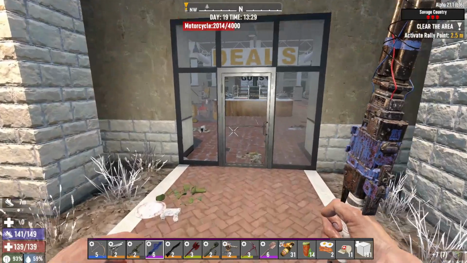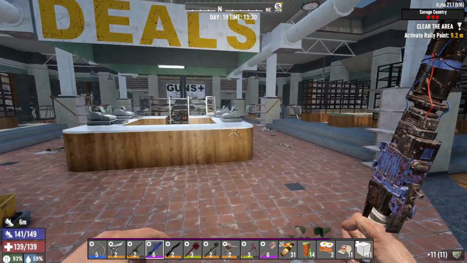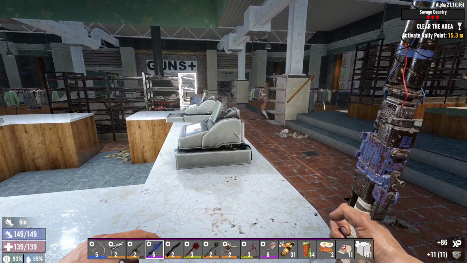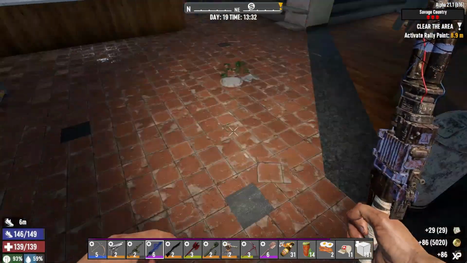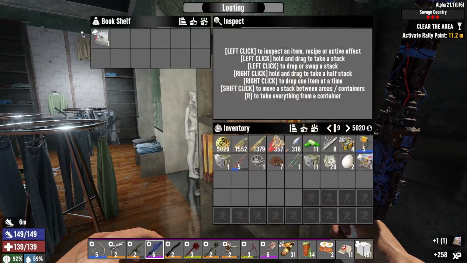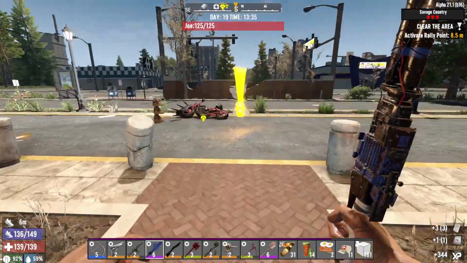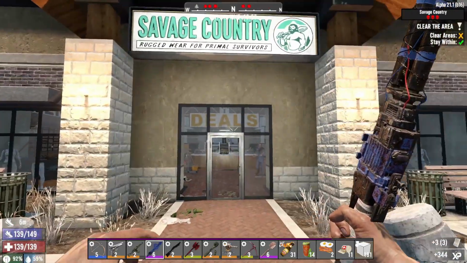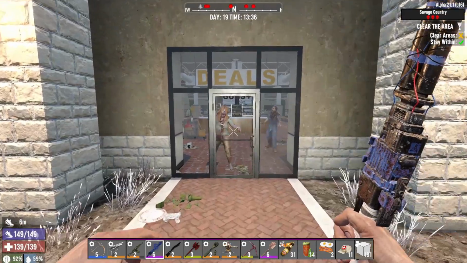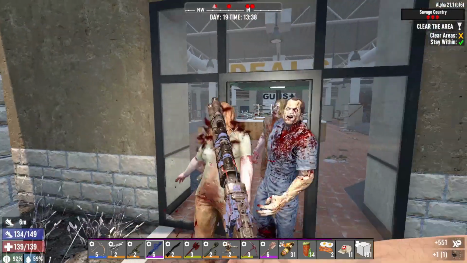Alright guys, let me make sure there are no... Oh, there's one cash register that I can... Ooh, some books. Try to do this quickly here. I already woke these guys up, so they'll be awake even when I hit this. Alright. And here we go, let's go to town. It's a lot of red dots. I like it.